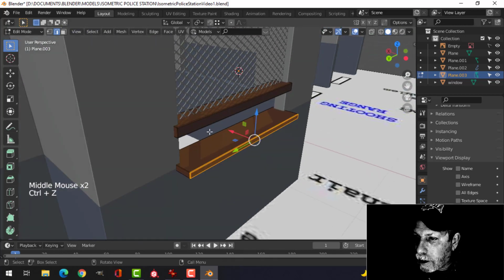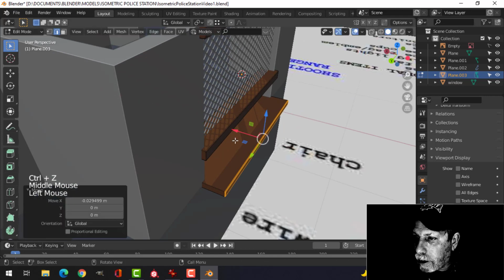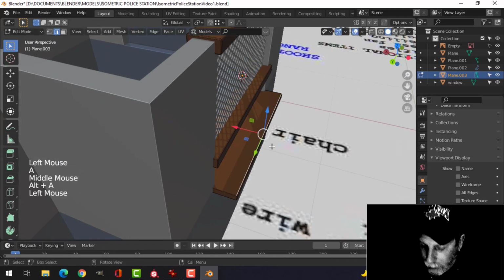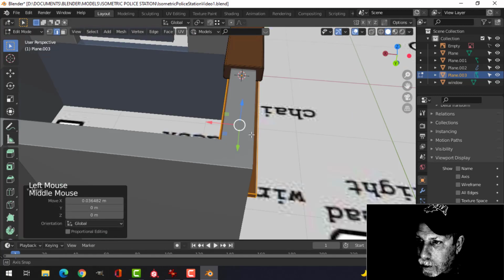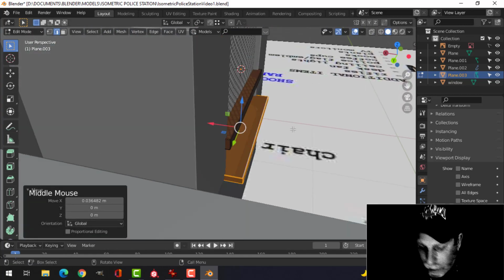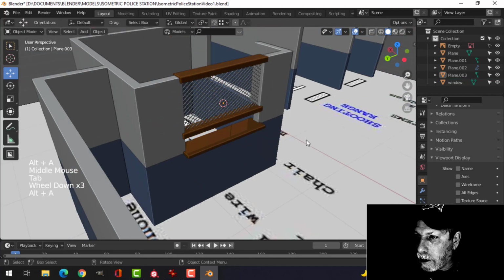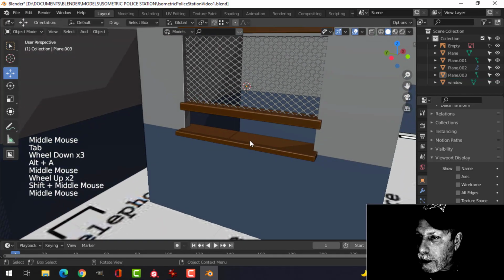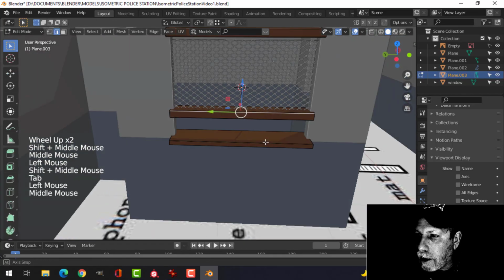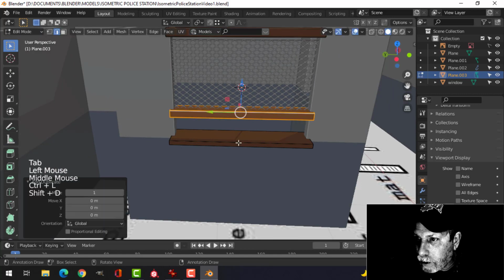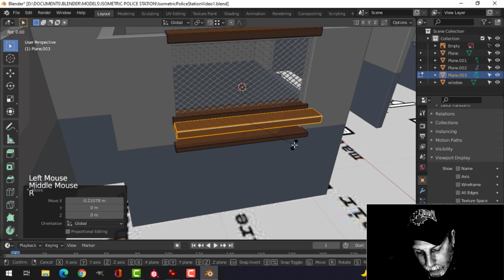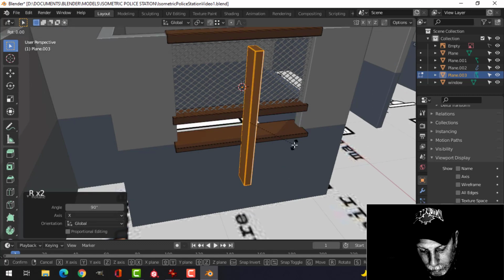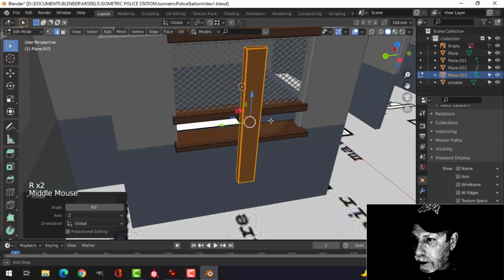Really, you know what I'm going to do is I'm going to pull it out and I'm going to Control L and then push it back a little way so there's a little bit of room on both sides. And that's okay. And then we'll take this again, come in here and Control L, Shift D, and let's rotate X 90 and actually rotate Z 90.